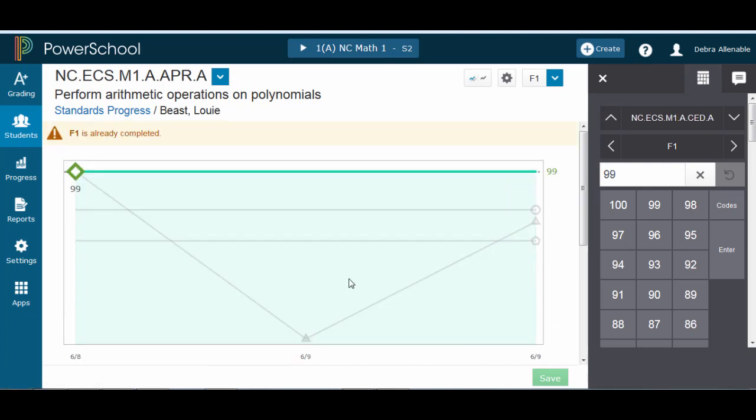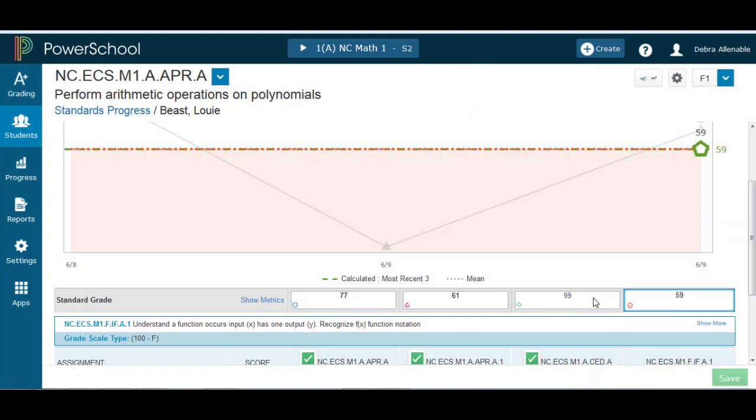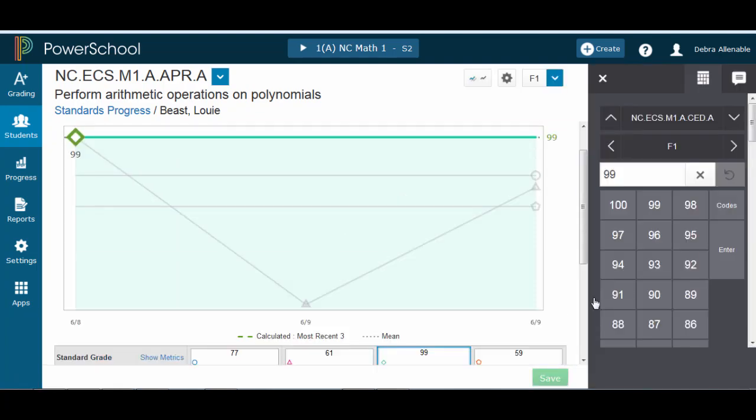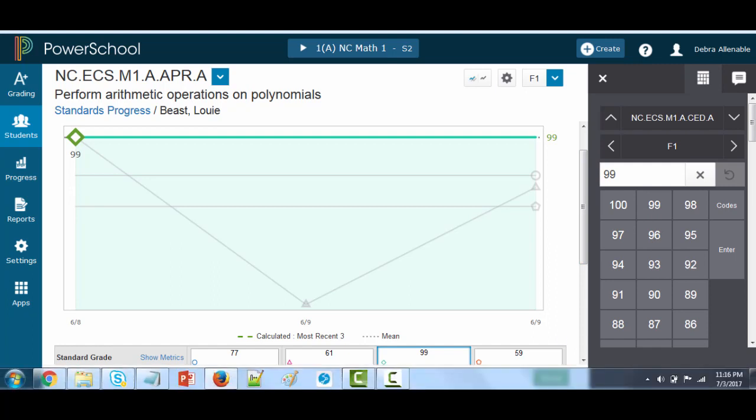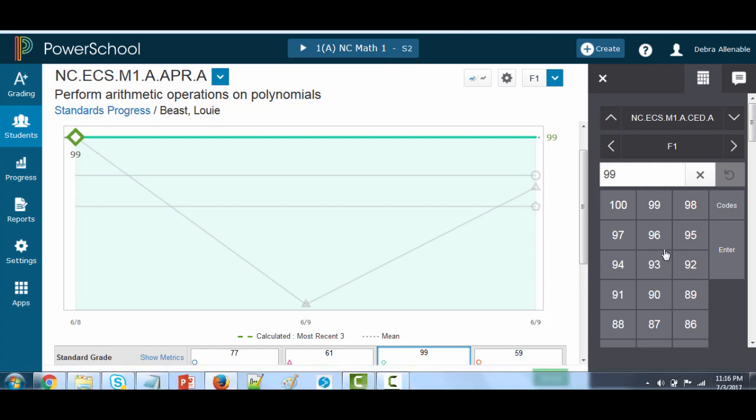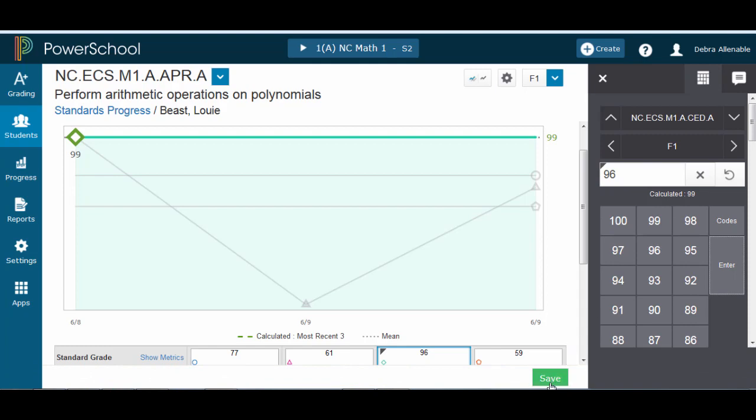If you don't want to show multiple graphs anymore, you can click here's your graph lines icon, one for multiple, one for single. And you can switch like that. To change the score in this view, select the score on the graph or the standard score field below and the score inspector appears. Change as needed and then select Save. If you change the standard grade, a black triangle will appear to show that you've changed that manually.